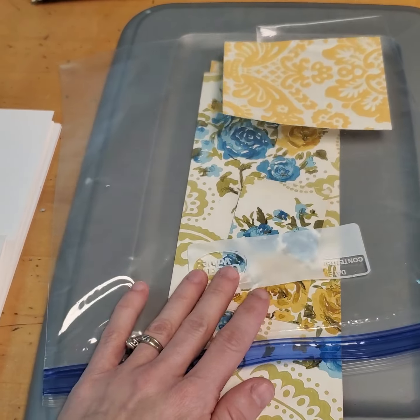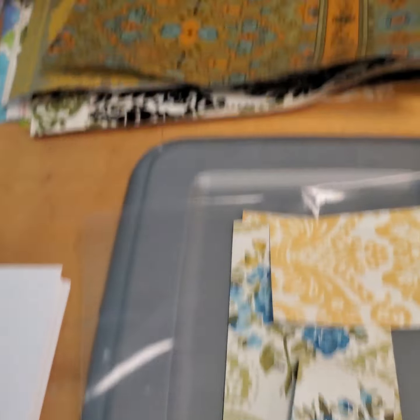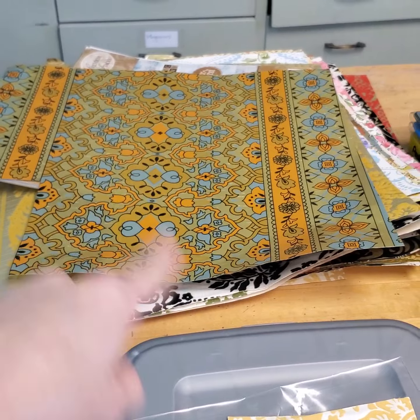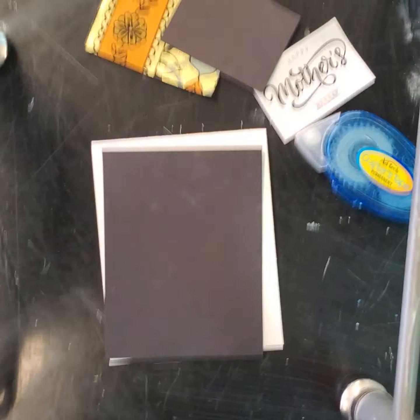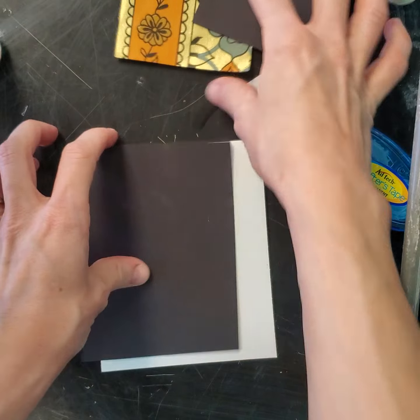If you do cut scraps, please put them back into this Ziploc instead of just making a pile. So larger sheets over here, small pieces over here. If you put it in here, it's fair game for everybody else. So once you cut your pieces of paper, you will be ready to start placing them.